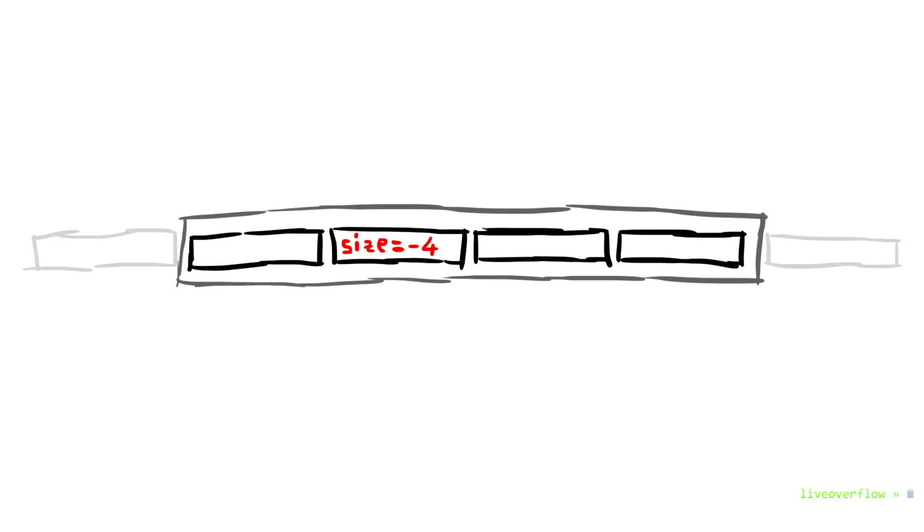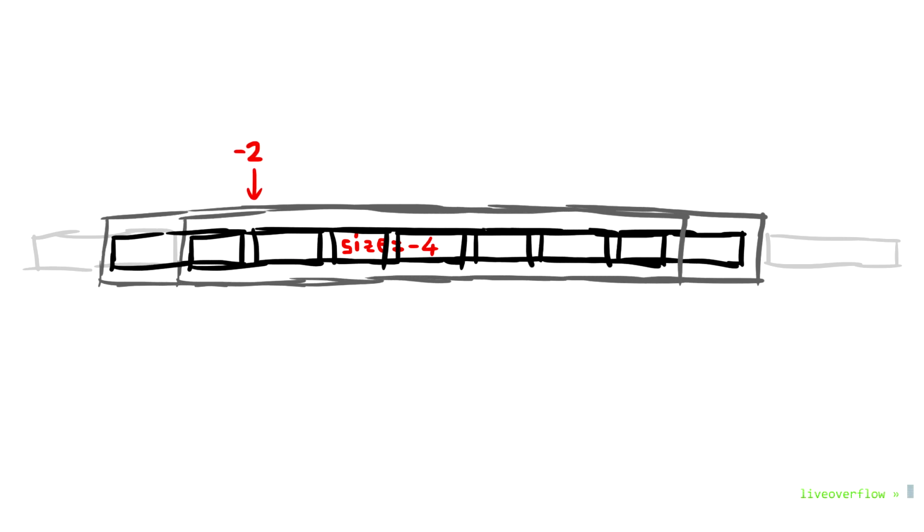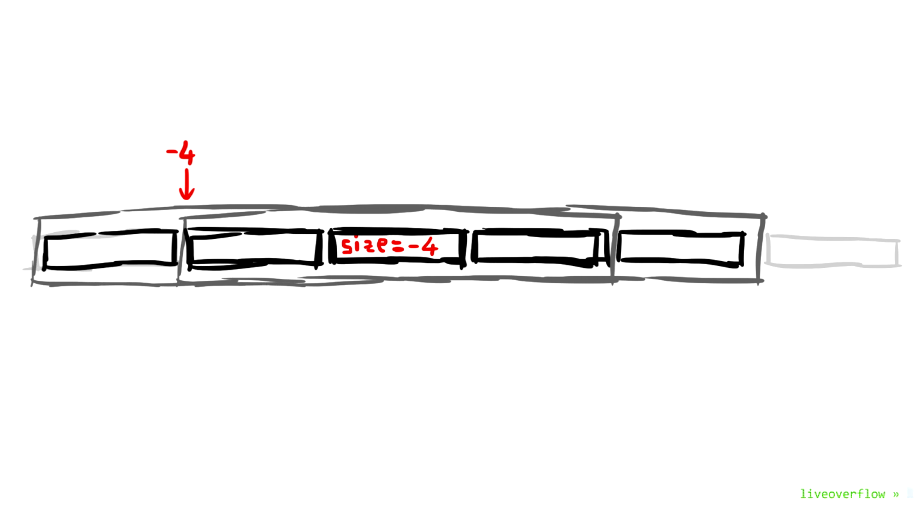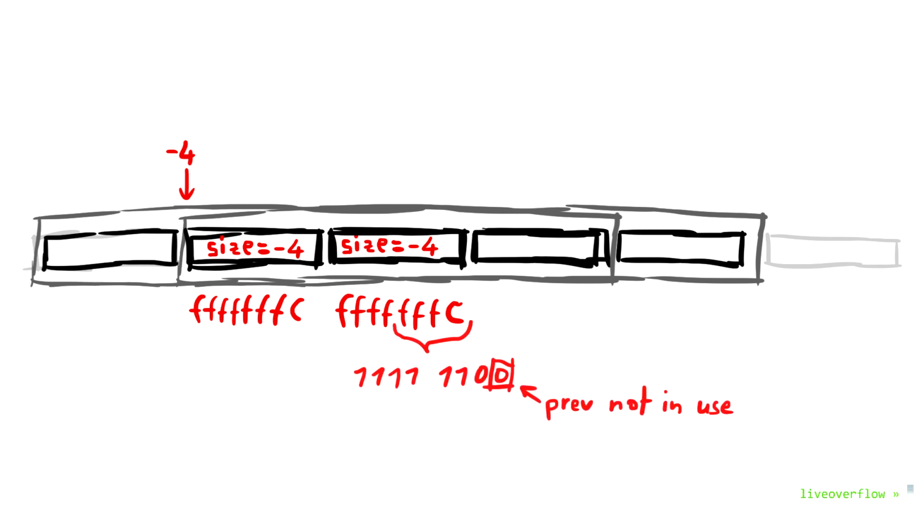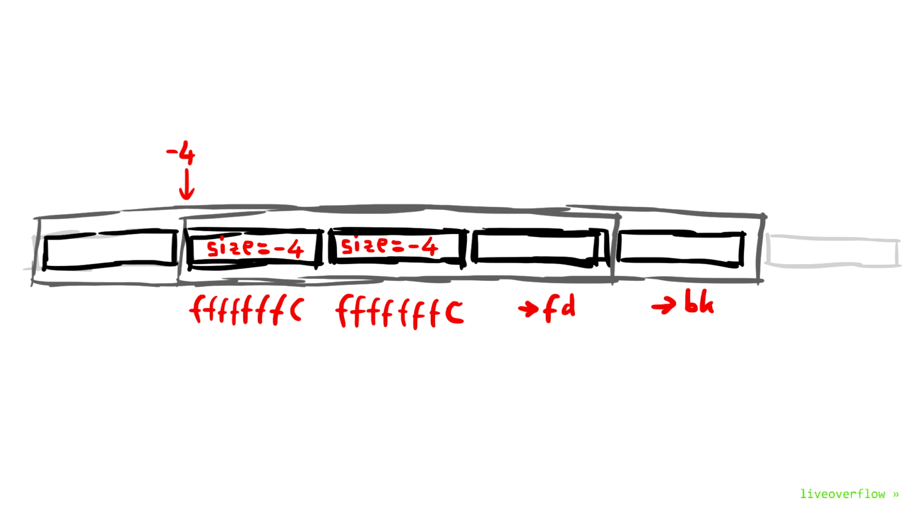It will take the size of that chunk, add it to the current address to find the next chunk, which fools free into thinking the next chunk is at -4 from here. Now it will read the size of that chunk, which we could also set to ffc, which doesn't have the last bit set, and concludes, yep, the block before was not in use. Let's unlink it. And boom, it's very beautiful and clever, and doesn't contain any null bytes.